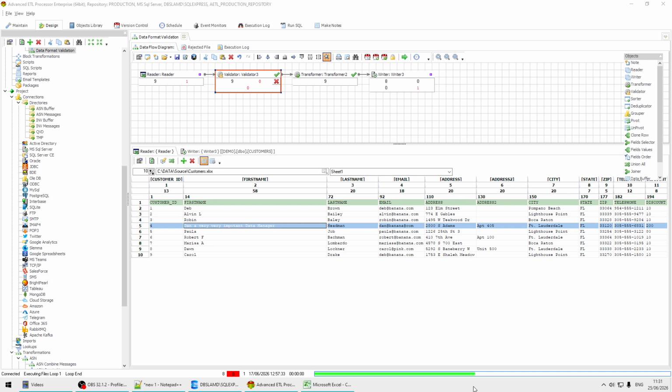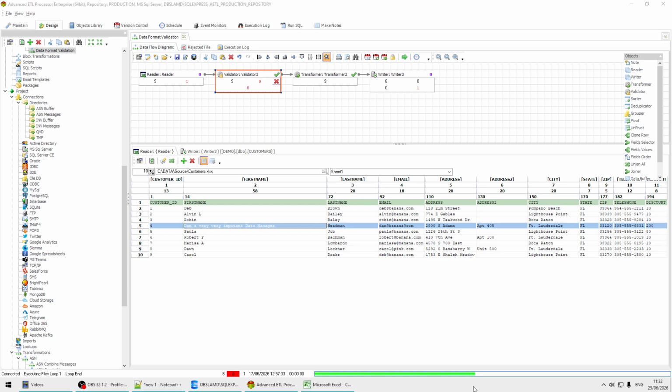Our software can do a lot of validations. For example, it can use regular expressions, it can check date format, it can check if the value is a number. And you can even write your own transformation and validation functions using Python or in an embedded language similar to Pascal. So in this example, I'm going to talk about field length validation.